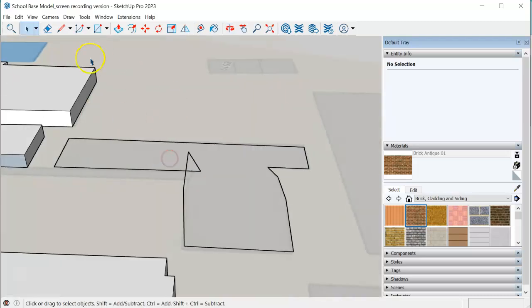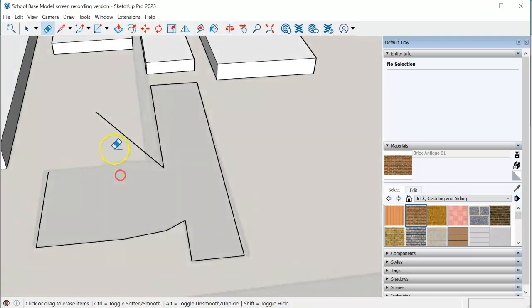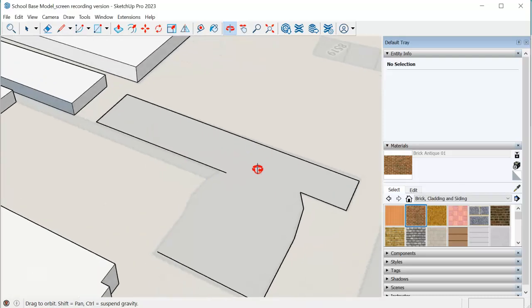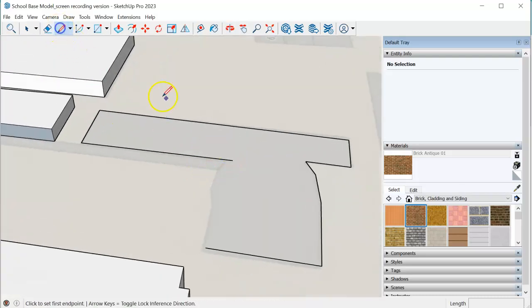So to fix this, I would go over to this eraser tool and erase the lines that are in 3D, and you're going to need to use the orbit to go around to make sure you get all of them. Remember, this is our orbit. You can also hit O on your keyboard and get all of the lines that went in the wrong dimension. And then you can go back to your pencil tool, your line tool, and continue your shape. I'm actually going to delete this one too because it was a little off.